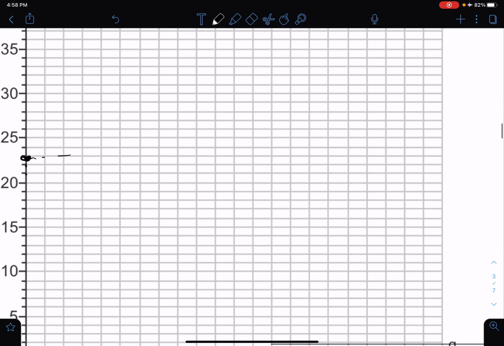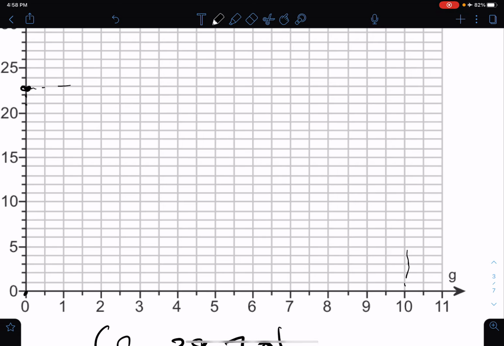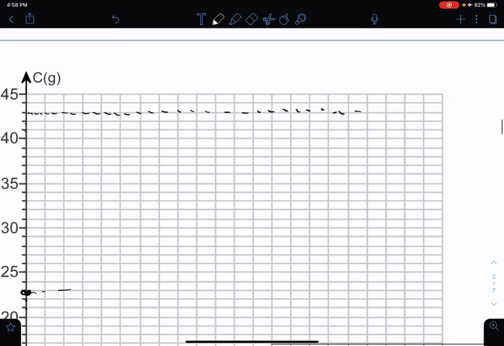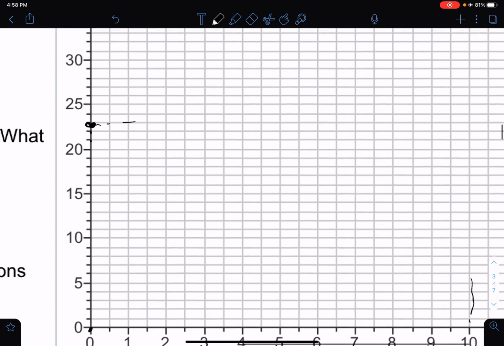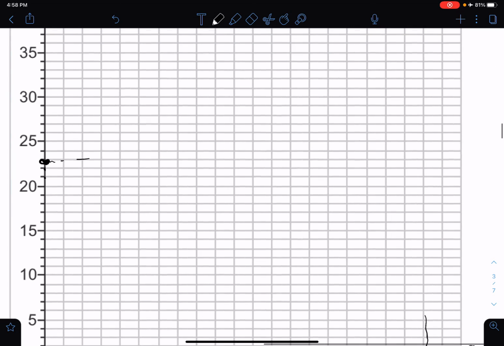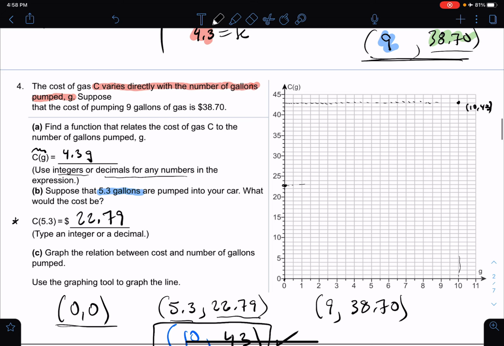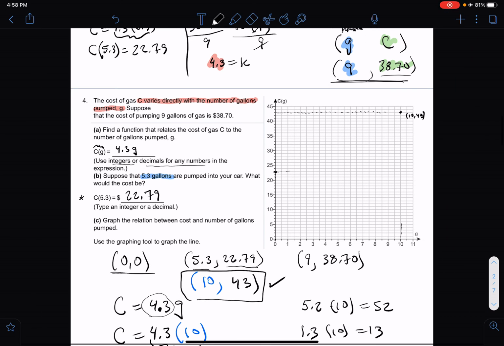Where's 10? Oh my gosh. Okay, I should be able to see that it's just 2 over, so it's right there. So that's 10 comma 43, which gives me a nice clean integer to graph with. And oh geez, can I go that far? Come on, pinch, pull, whatever you got to do to make this thing smaller. Here we go. So I'm going to try to go through this point.